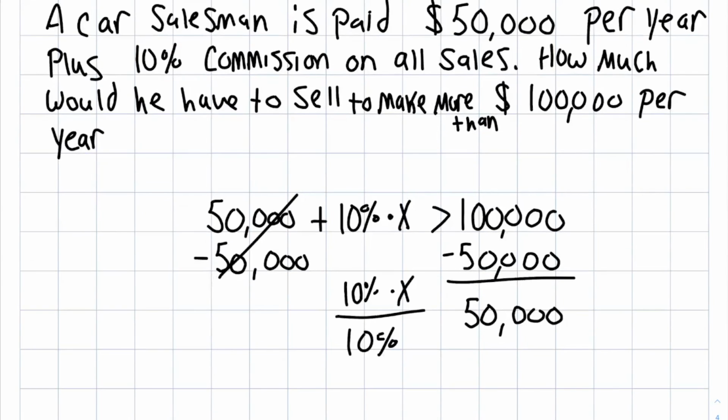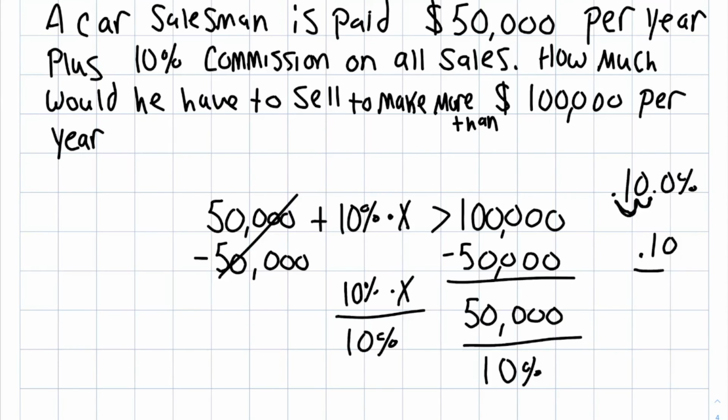And 10% is often written as a percentage, but when you work with it, you need to work with 0.10, because to convert from percentages into numbers that you can multiply and divide by, you need to take the decimal point and move it to the left 2 places. So if we have 10.0%, then we take the decimal point and it just jumps 2 places to the left. So we end up with 0.10, or just 0.1, which is the same thing. So I'm going to erase this 10% and put a 0.1 there.